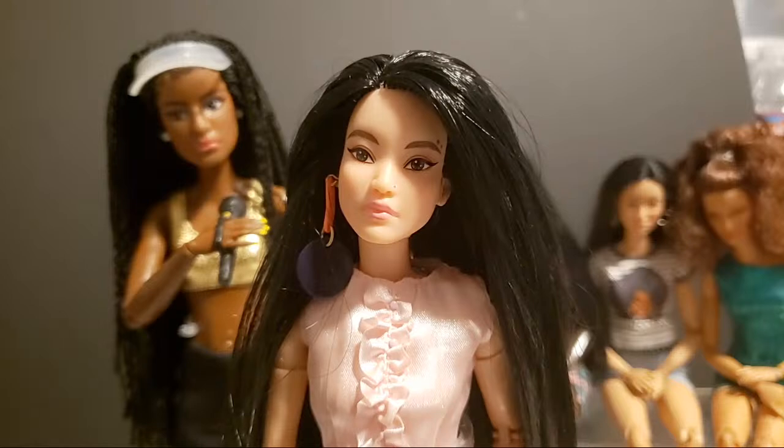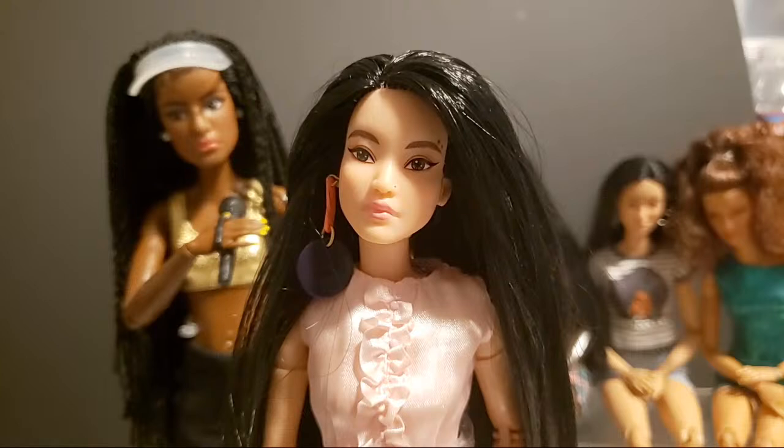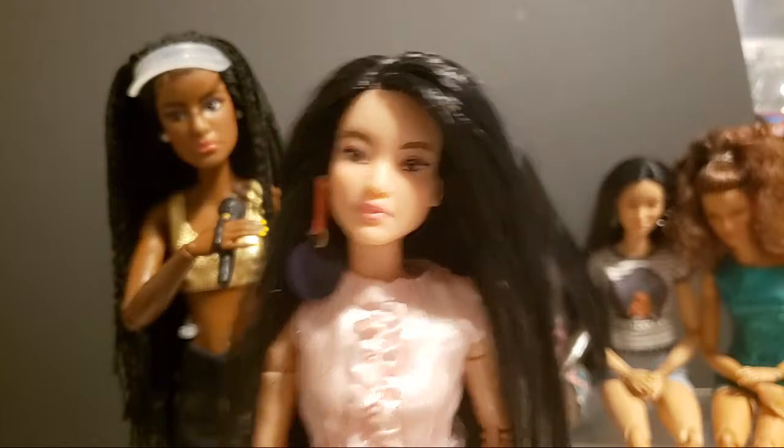Oh my goodness, my heart is palpitating. I'm scared to see her because I'm so excited to see her. I'm scared of my reaction when I see her because I know I'm gonna like her so much. I was just looking at some pictures of Snow White dolls the other day and I was like, one of these days, you're gonna make it into my collection, little girl. Ha! I'm very excited to see.